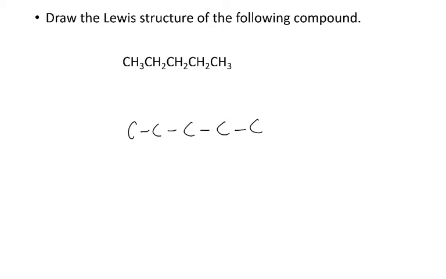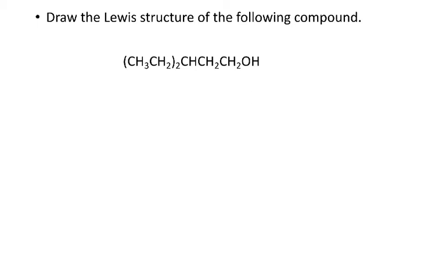So I've got my 5 carbons in a chain. Each one on the end has 3 hydrogens. And then each of the carbons in the middle has 2. Alright, so in that case, the condensed structure is a lot faster to write than the Lewis structure, and it's fairly easy to interpret. And so for something like this pentane, I could see using the condensed structures. But let's look at a couple more complicated examples.